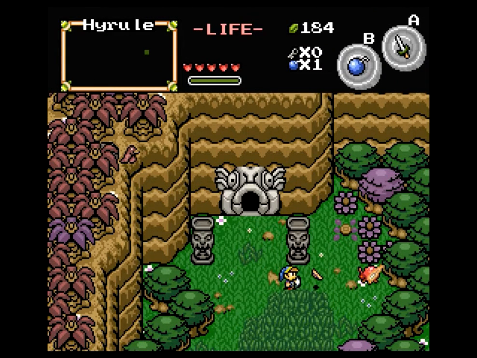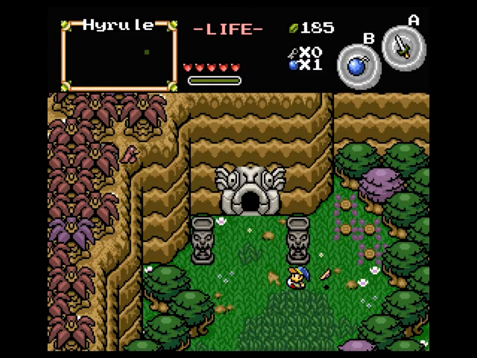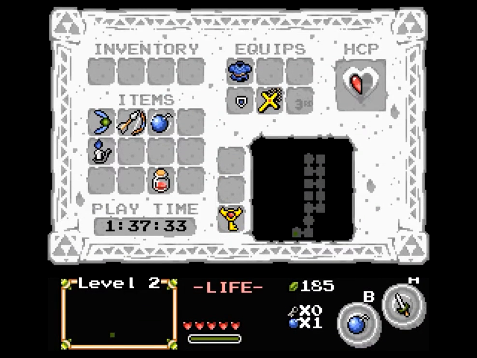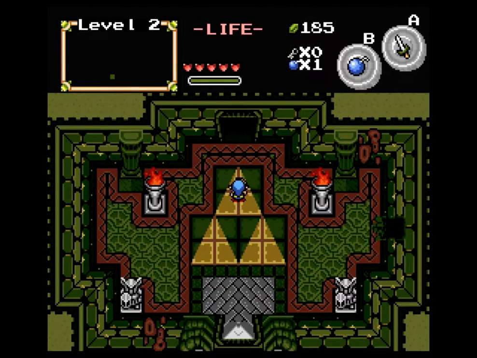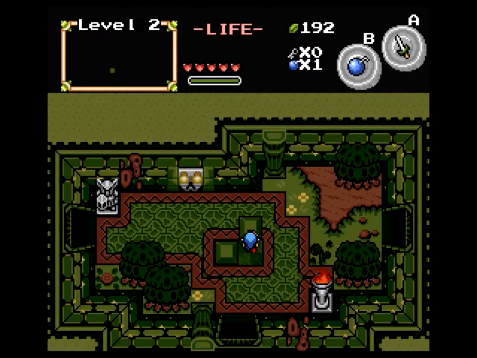Alright, well that is nice and dandy and all that, but I didn't find the map and compass, and I want to explore and see if I can find them. So if I just head straight up, what will I find? Oh, another... Is this another push puzzle where you just have to push that one block in a weird way? Because that would make some sense. Is it this one? No. Is it this one? Yeah!